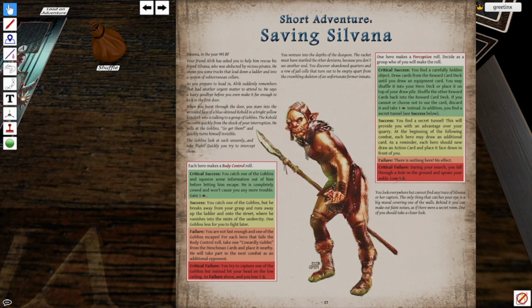You venture into the depths of the dungeon. The racket must have startled the other denizens, because you don't see another soul. You discover abandoned quarters and a row of jail cells that turn out to be empty, apart from the crumbling skeleton of an unfortunate former inmate.